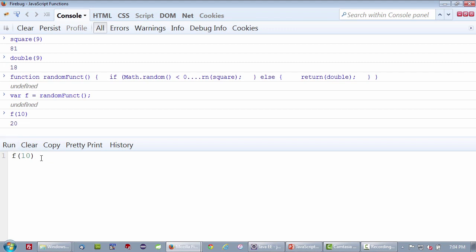Now, here's the even more critical point. Suppose I call f of 10 again. What's the likelihood that I'll get 20 again? Think about this. Try to answer this. If I just click around again right now, what's the probability that I'm going to get 20 instead of 100? Answer that before you actually pause the video, think about it, give an answer, then start the video again. Okay, you got an answer? The answer is 100%. For sure, it's going to give me 20.